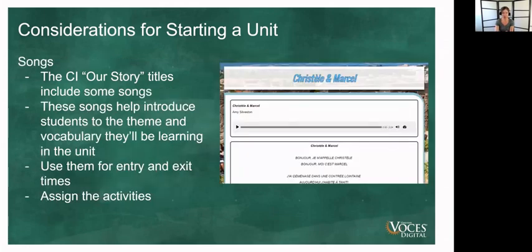I feel like everyone's sharing some really good ideas. So I thank you so much. I love it. Because I do think we're a mix of teachers that are very new to Voces and those who aren't. And so for the ones who have that experience, it's just so wonderful that you're sharing what you've done with others. So thank you.